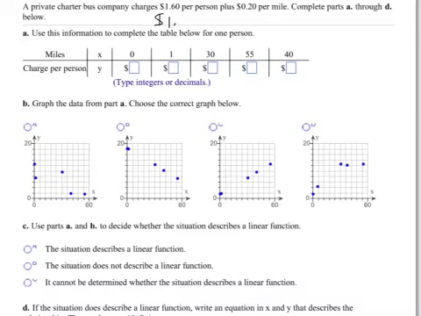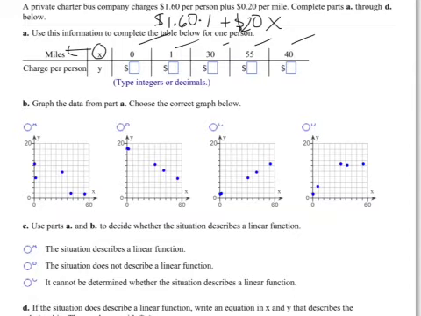So it's $1.60 times 1 plus 20 cents per mile. They're letting x be the number of miles. So I'm going to say that's 0.20. I should put my decimal in front of my 20. 0.20x. So I'm going to replace my x with all of these values that they've given me in the table to find each one.